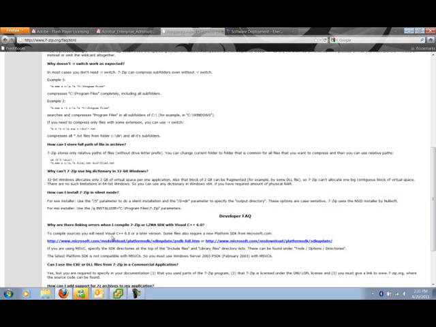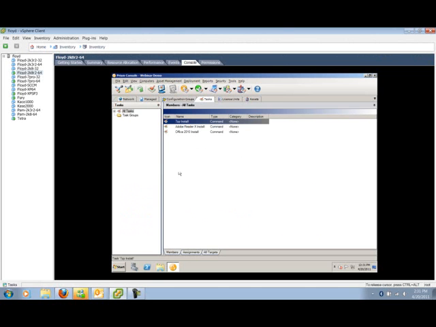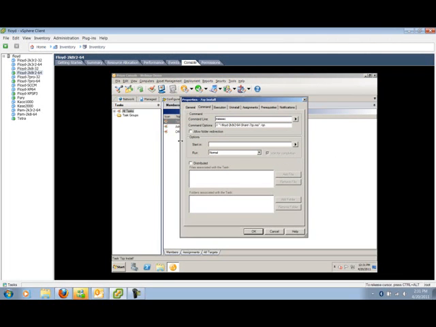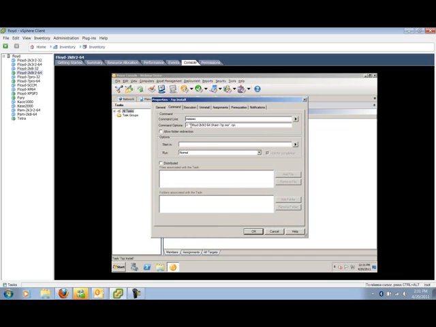Now, mine is a little bit different from some of the experimenting that I did. The command that I am actually running is /I and then the network path to where the MSI is located, followed by the /QN switch. Now the /I and the /QN are default options for msiexec, which is a command line tool that you can run to install MSIs, obviously.